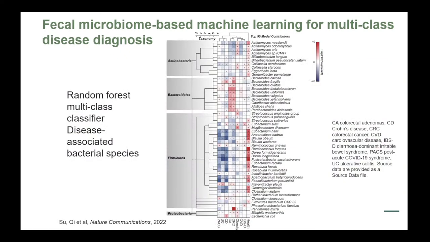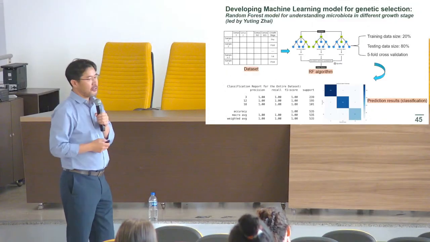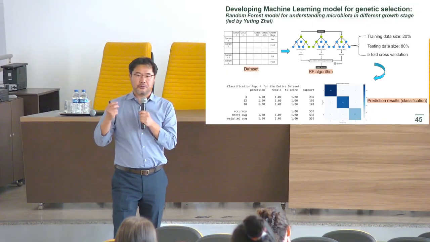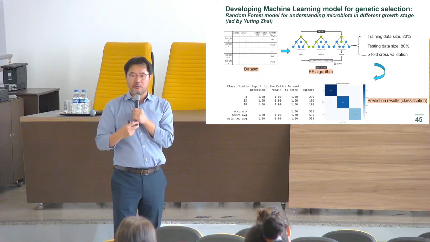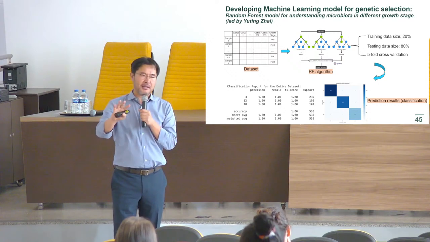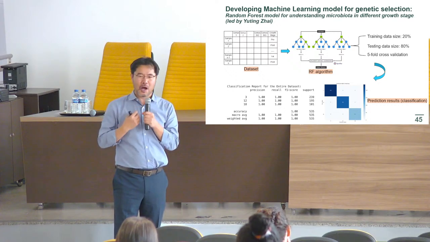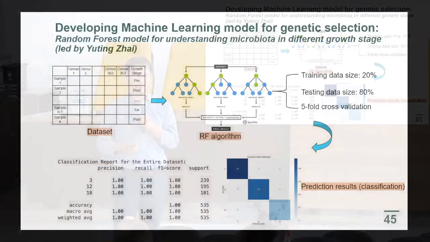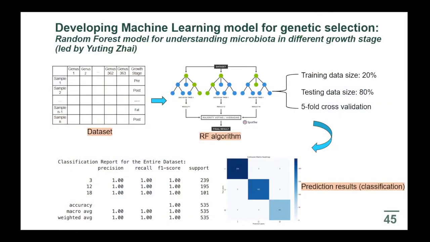And then they identify the top 50 bacteria strongly associated with this kind of disease. Therefore, we started to use our own data with this kind of machine learning program. Yes, it was not easy, because I don't know how to do coding. I don't know how to use Python or other computer languages.